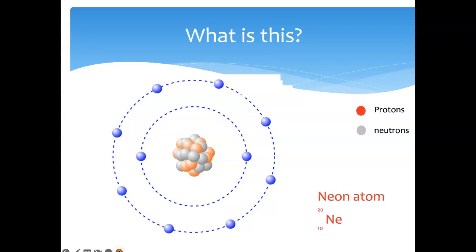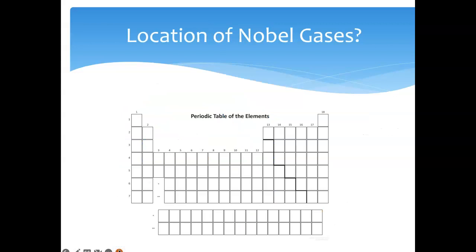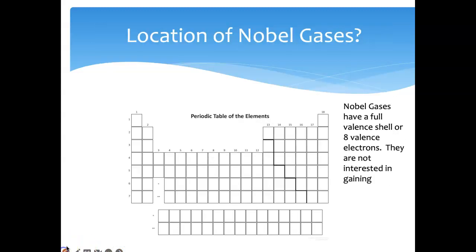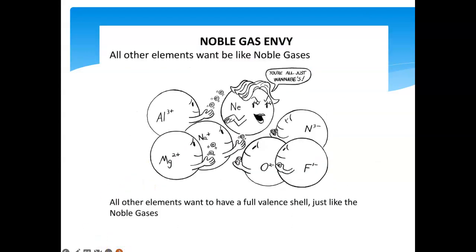Of course, here's a neon atom. I'm sorry, I should have told you to pause the video. You also need to know the location of the various elements on the periodic table, like the noble gases. Don't forget the noble gases are right here. I should have circled it for you. I like to call this group 8 as opposed to 18. In this group 8 right here, with the exception of helium, they have 8 valence electrons. Of course, helium only has 2 because it only has electrons in that first energy level. And all the other atoms, of course, want to be like those noble gases. They want to have that full valence shell.